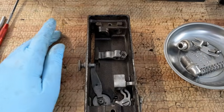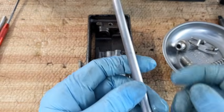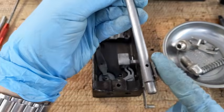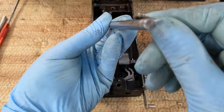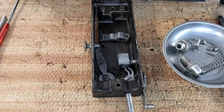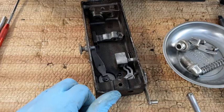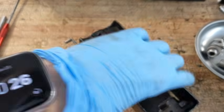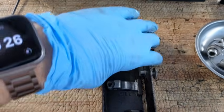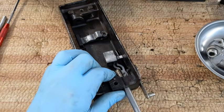Then my presser bar, where are you? Here you are. That's going to come up from the bottom. So looking at it this way, this little piece that I actually cleaned and put back on off camera is going to be towards the lifter lever. And, oh, I have this upside down. Hang on. Let me turn it this way for a second so that I can... Oh, nope, that's not going to work either. This has to be able to go in here. Yeah, it was just a little bit snug.